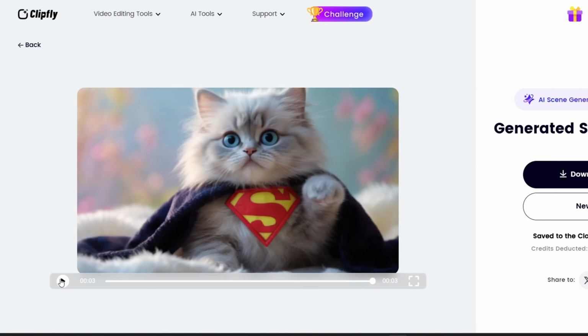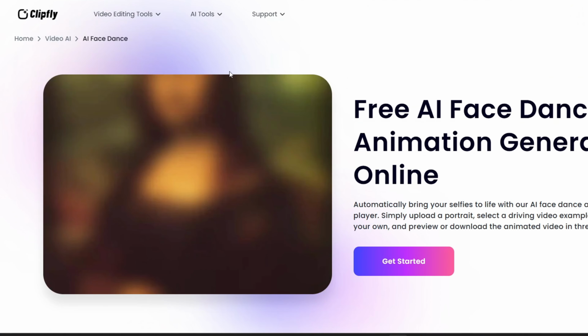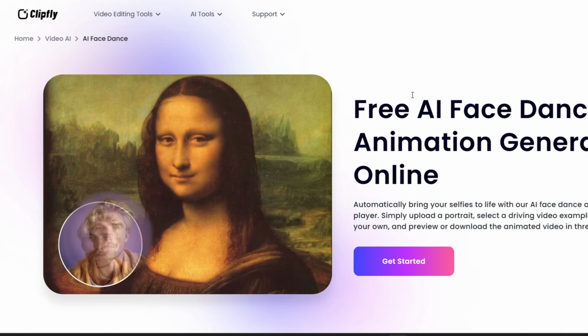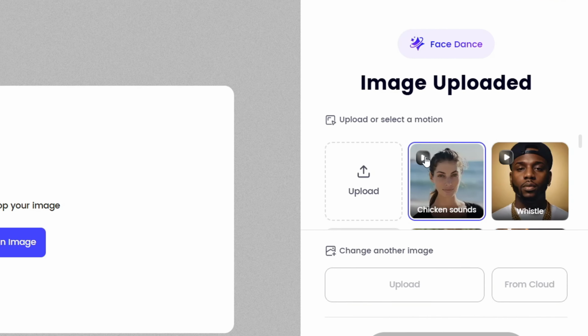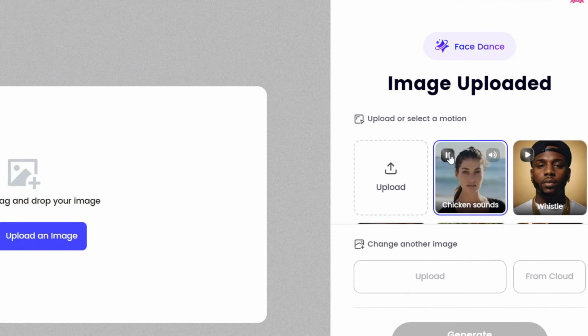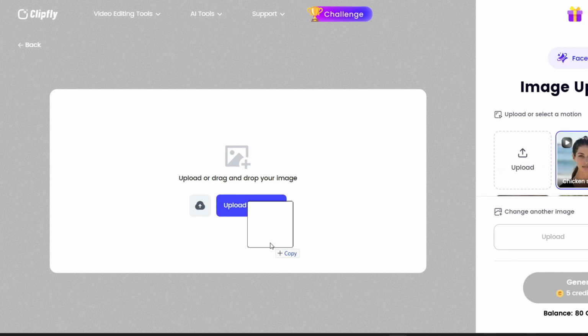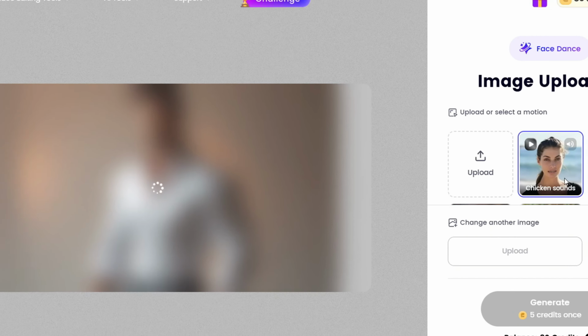Alright, last one. AI Face Dance. This one lets you animate a face to do some wild, over-the-top dance moves. And yes, they even included chicken sounds. I'll upload a photo, and on the right side, you can choose from a bunch of animation options.